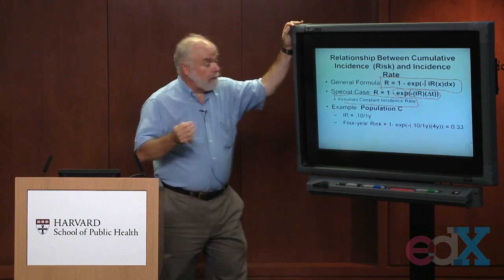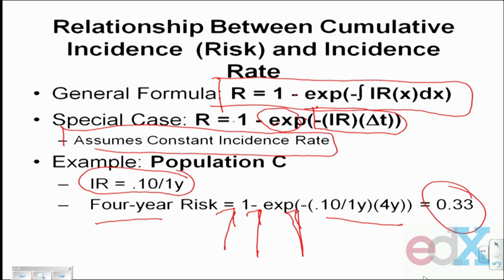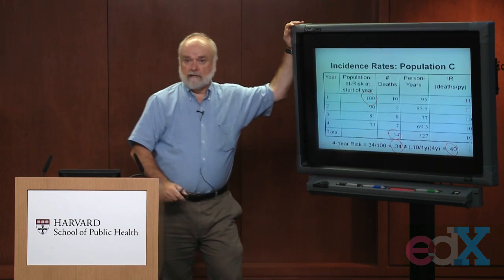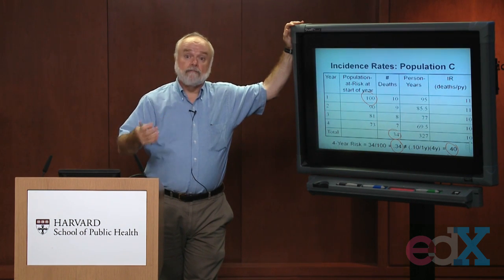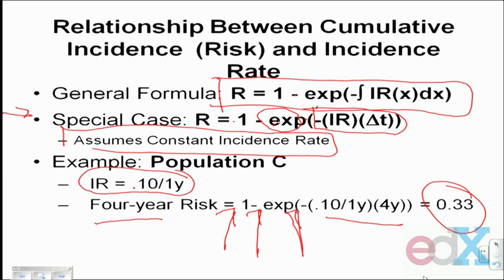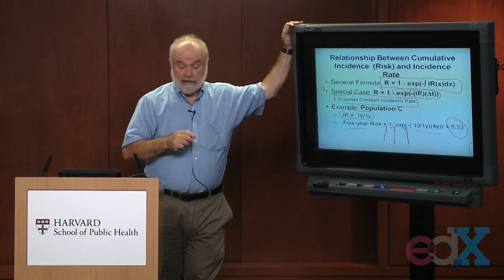So if we go back to population C and take that constant incidence rate of 0.1 cases for every 1 year of follow-up, multiply it by 4 to get the 4-year cumulative incidence, as we do over here. But don't just go with that value: take the negative of it, take e to that value, subtract it from 1, and we get a value of 0.343, which is very similar to the value of 0.34 that we saw if we directly measured cumulative incidence. So to estimate cumulative incidence, to estimate risks from incidence rate data, we typically use this special case formula to say that a risk for a certain time period is equal to 1 minus e to the negative incidence rate times the time period. That's the mathematical relationship between incidence rate and cumulative incidence.